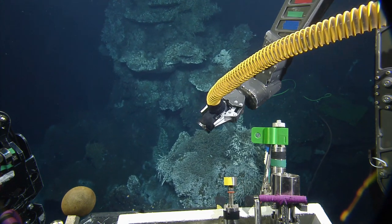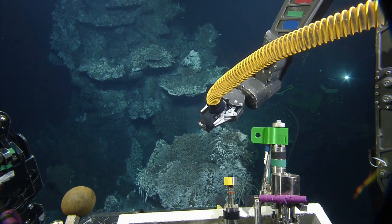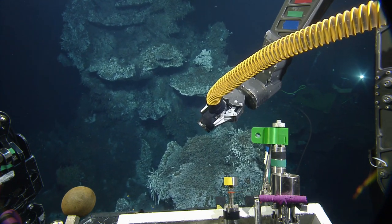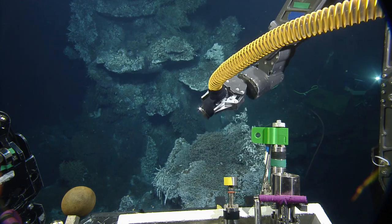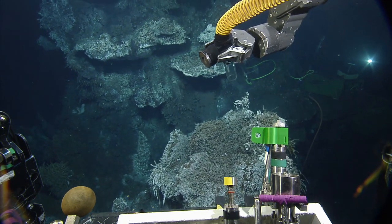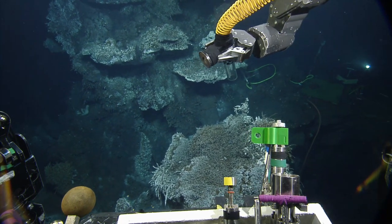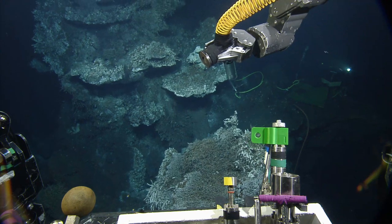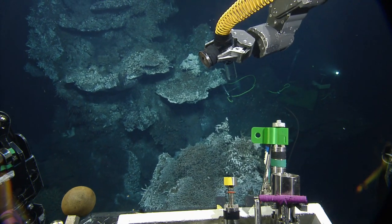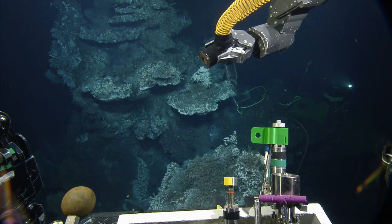Whenever you're ready, we're looking for some zoom on this. You want zoom before suck? Yes. Roger. I'm going to get the arm up and out of there. Want to confirm the suckers halted. Are there. All right, give me a sec. You guys watching us in that camera? The observatory camera? Looks like they're shooting us with that camera over there.